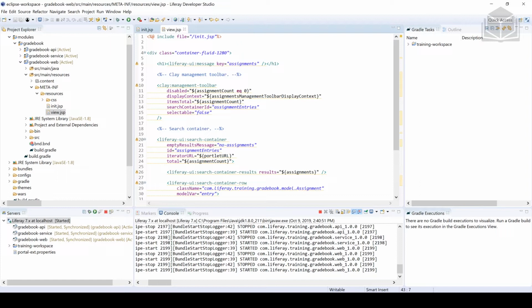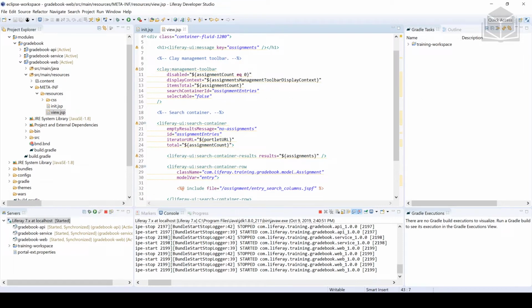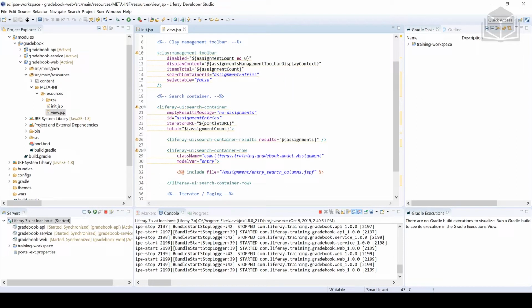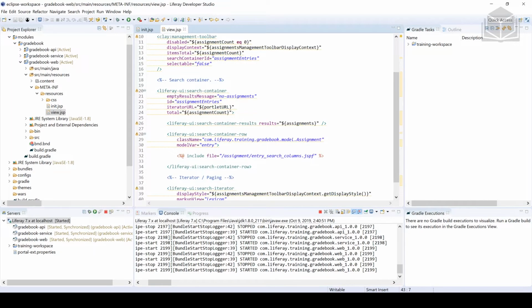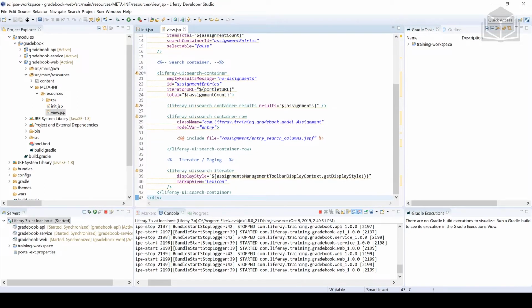The real player that's helping us display the assignments that we'll eventually be creating is going to be this Liferay UI search container. Traditionally, without any sort of styling, the search container typically showed up as a table, right? Then we would define each of the columns within the table and then define what each row of this table is going to be. So in this situation, each row of this search container, or this table as it typically appears, is going to be containing assignments. We're also going to be including this JSP that we'll need to eventually create. And then we're going to have a way in which we can iterate or page through our assignments.